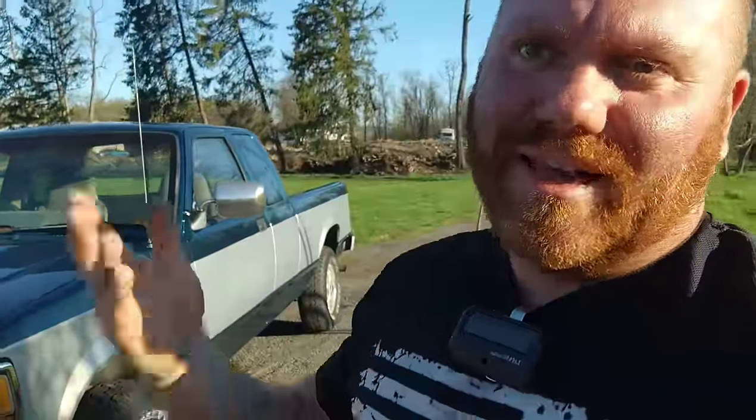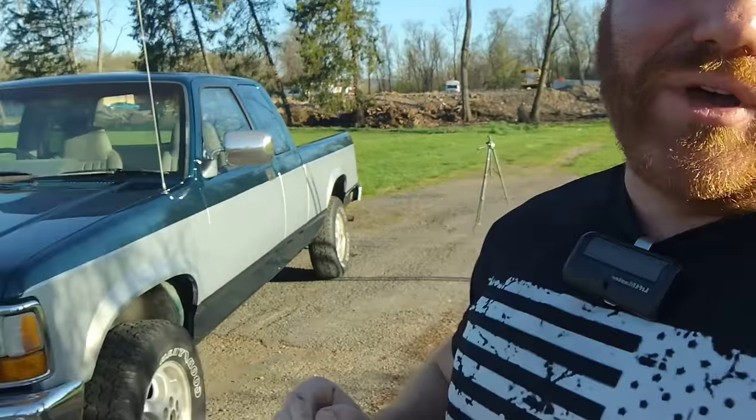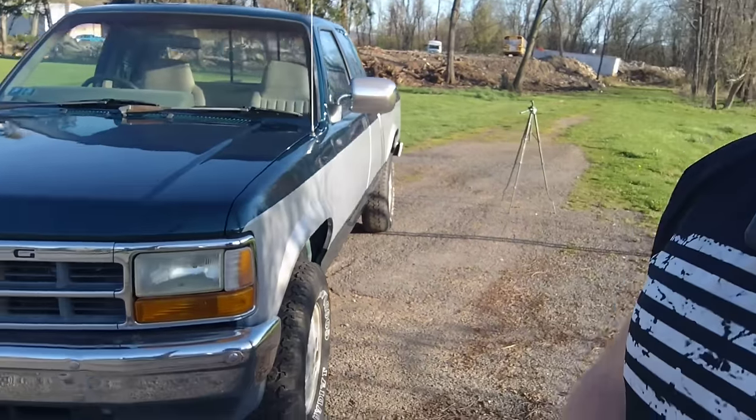You guys have seen this thing in the back of the shop for over a year now, just sitting in the corner, all taken apart. And I'm happy, and I'm sure you guys are happy as well, just to see this thing together, painted, and done. Nice old Dodge, man.